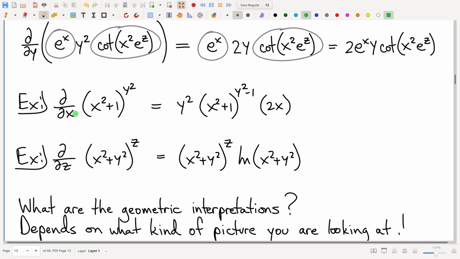Here we're going to be taking an x partial. Okay, so that means, and you have to make a conscious effort to think about this, that y is now a constant. That means that y squared is a constant. And so even though at first glance you might have thought, function to the power of a function, logarithmic differentiation perhaps, something along those lines, right? Nope. This is a function to the power of a constant.